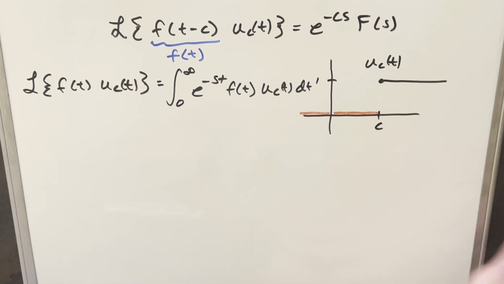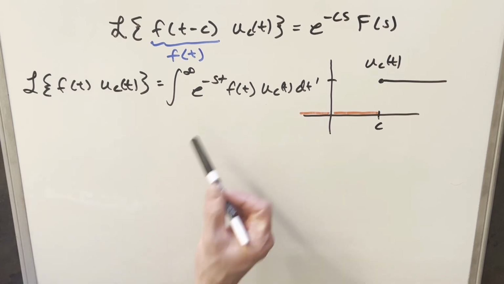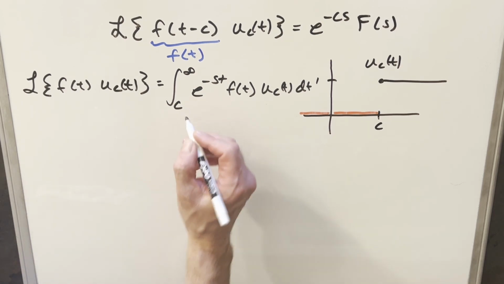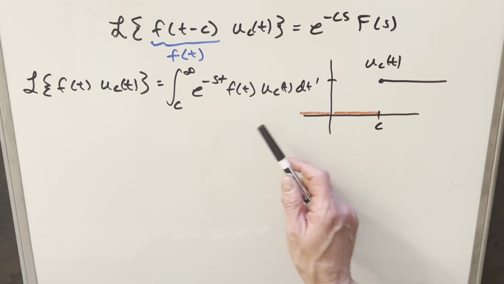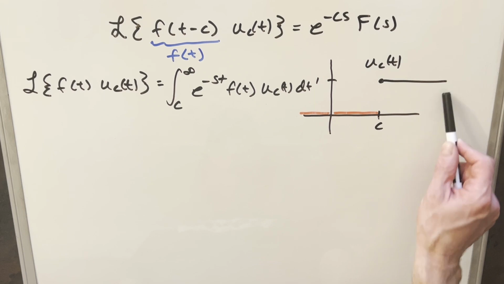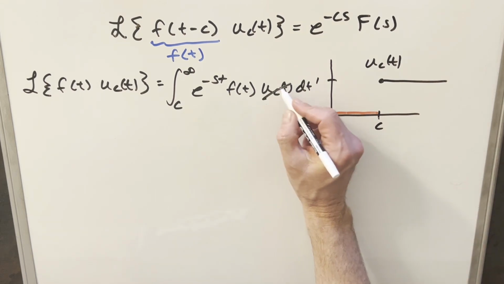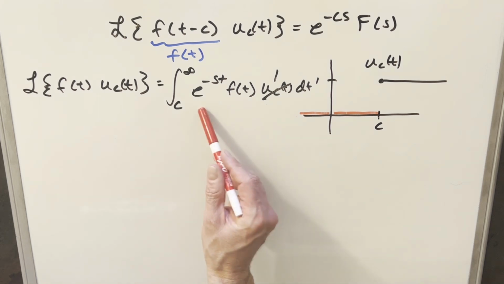So what it's going to do is zero out a part of this integral. And actually what we can do is change this lower bound so it starts at this point c, just because everything to the left of it is 0. Then going back to the graph, you'll notice from c to infinity, the value of the unit step function is always going to be 1. So I can just cross this out and turn it into a 1, and that's going to simplify things for us.